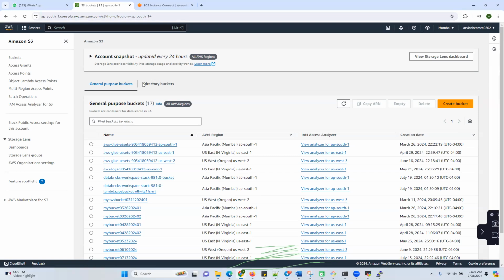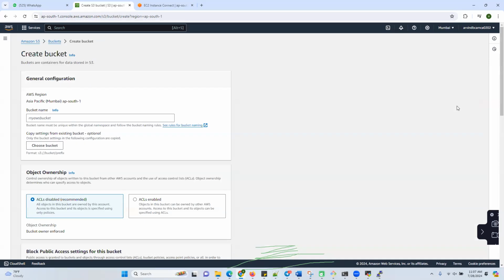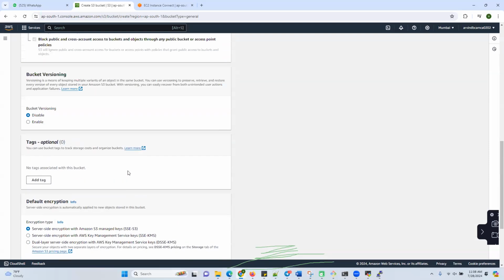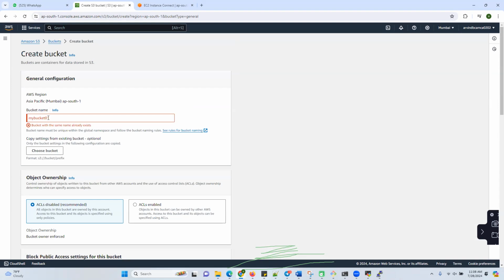First of all, when you are going to create a bucket, make sure your bucket name is unique across the globe. You cannot use the same bucket name. In a bucket, we can create further folders, and in these folders I can store the files. When I'm going to create my new bucket, I say my bucket. Any random name you take will probably already exist, because someone has already created that bucket. You cannot choose the same bucket name, so use some unique name combination.